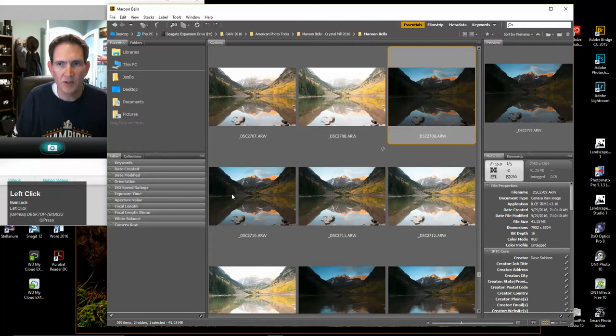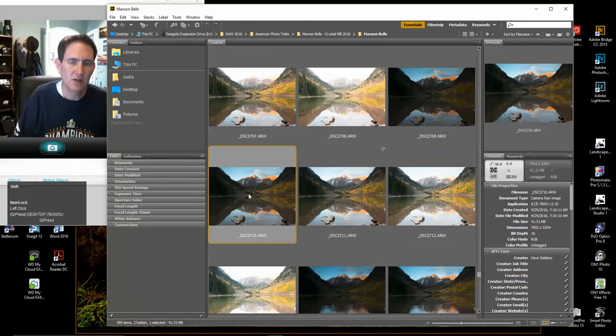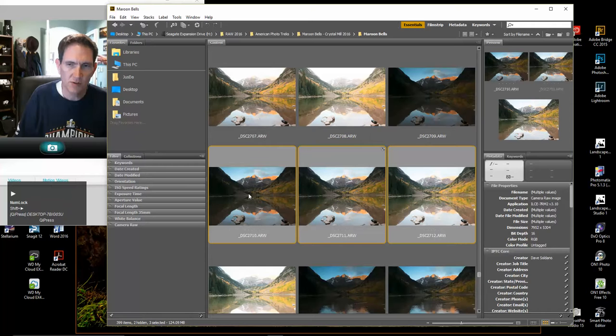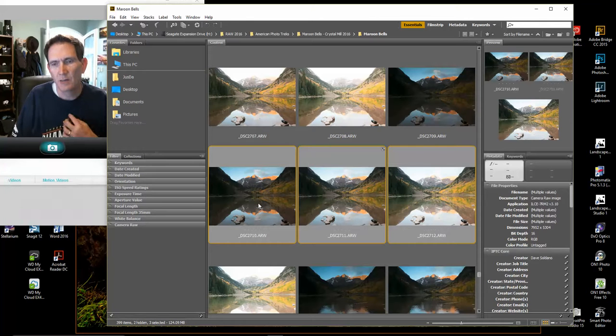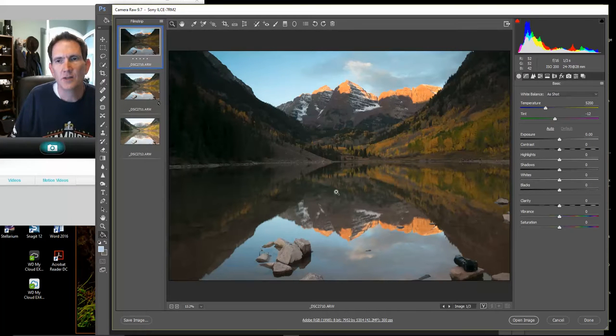Just looking at these images, I've got enough information in my -1 EV and my +1 EV that I can make an HDR image just using those 3 images, and it'll come out pretty good. So I'm just going to highlight those 3 images. I'm going to double click, and that opens it in Adobe Camera Raw. And there it is. And boy, didn't we have a great reflection. Don't worry, I'll get rid of this. I'll show you how to do all that.